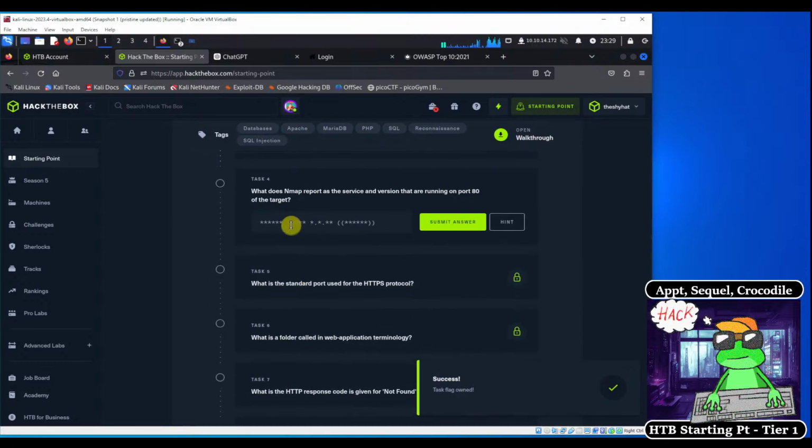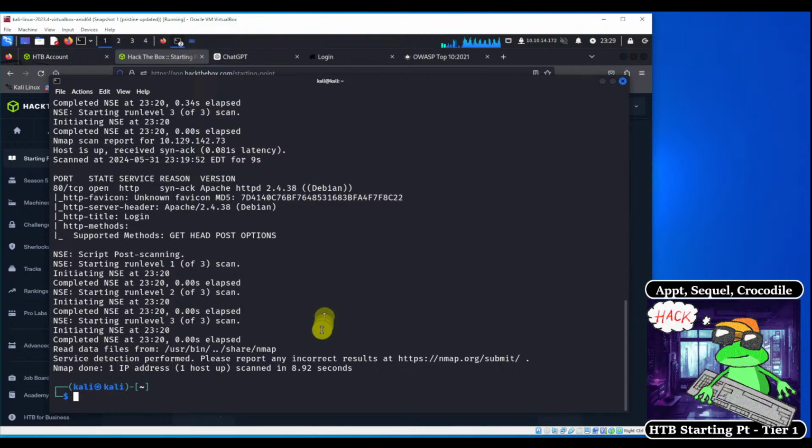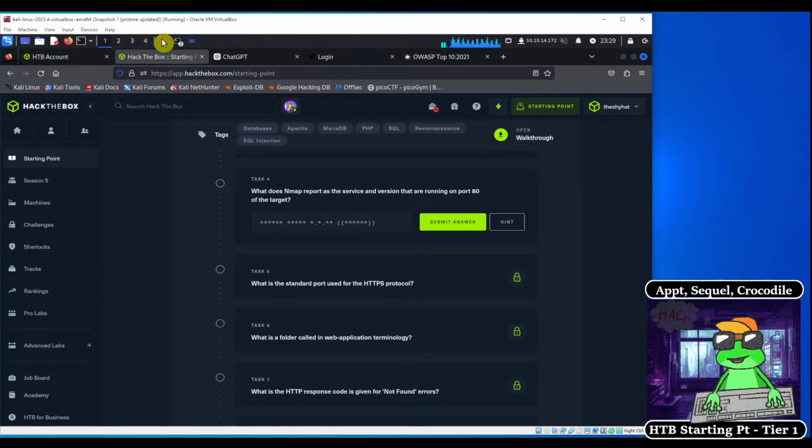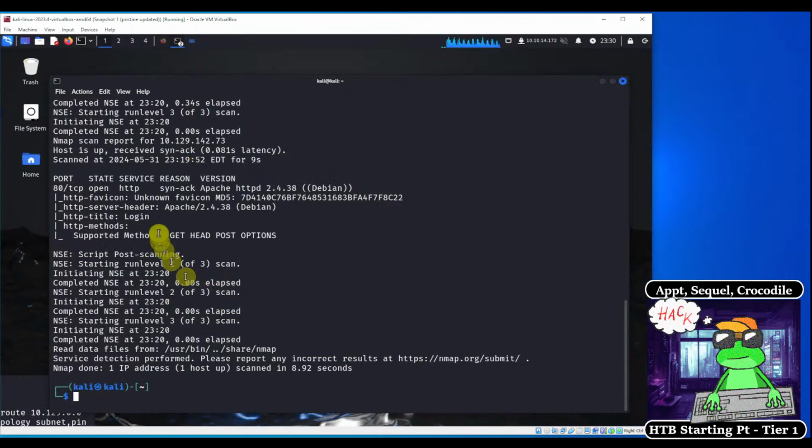All right, so question number 4. What does Nmap report as the service and version that is running on port 80 of the target? Okay, so if you remember from our terminal over here when we ran our Nmap scan, we're looking for the web server, right? Service and version, okay. So this is the answer right here, Apache HTTPD 2.4.38. Copy that.